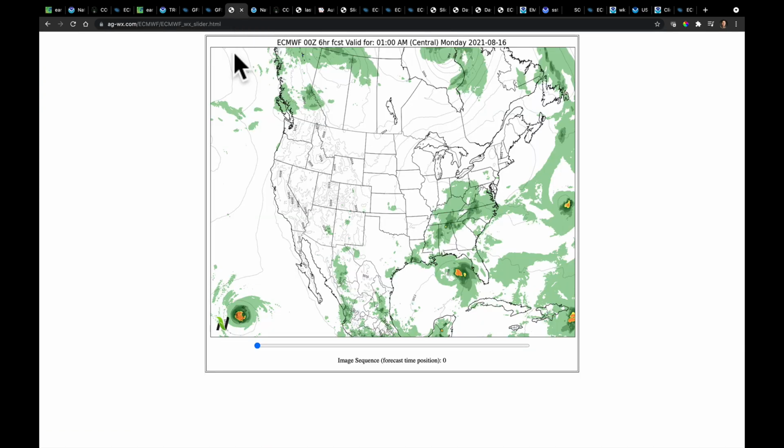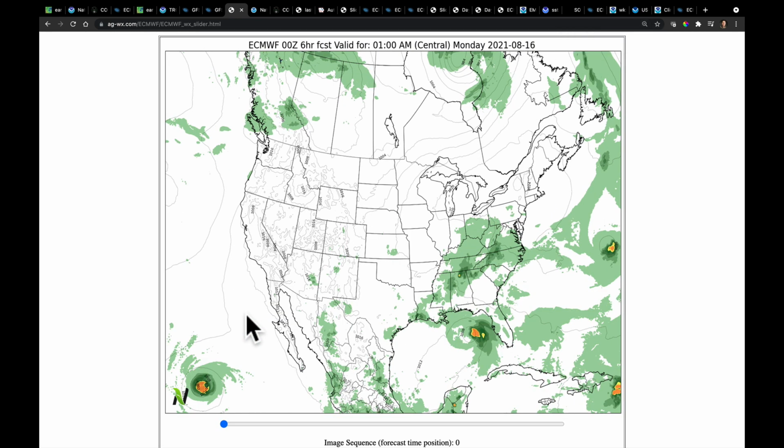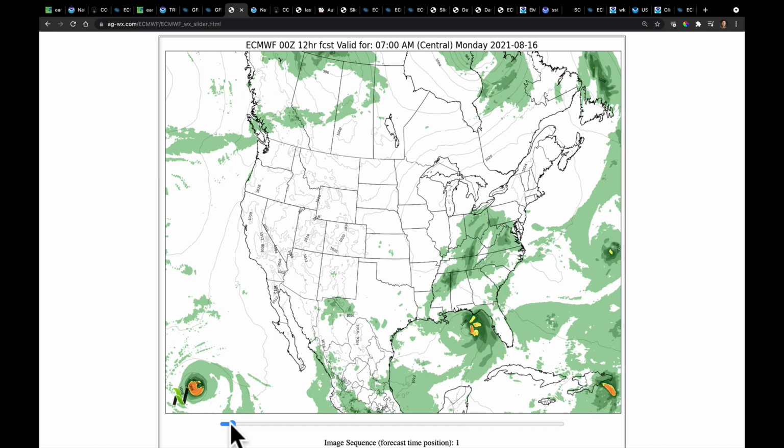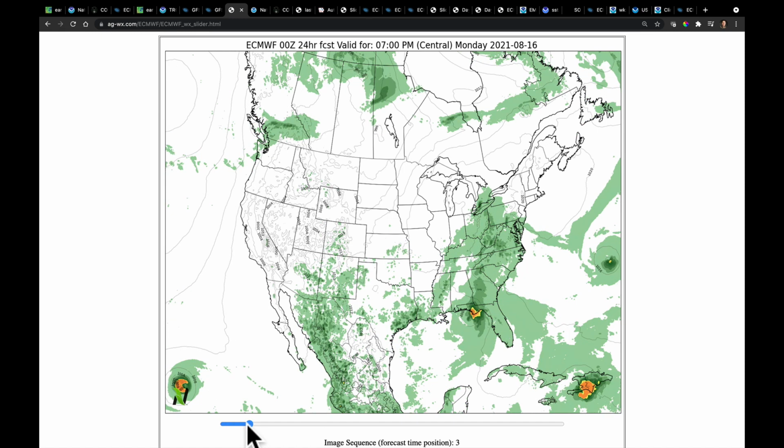So with all of that, let's now go take a look at the latest we have from the 0Z European model, so we can get some ideas on the timing of this, plus other precipitation as well, because we know that early this morning we were still watching quite a few storms moving through the area, already putting out some heavy rain, especially over in the Appalachian Mountains. So as we go throughout the morning, the scattered showers and storms are still in place. We're going to see a lot of that this afternoon, scattered storms around as we wait on Fred. By Monday night, it should be making landfall right here in this part of Florida.